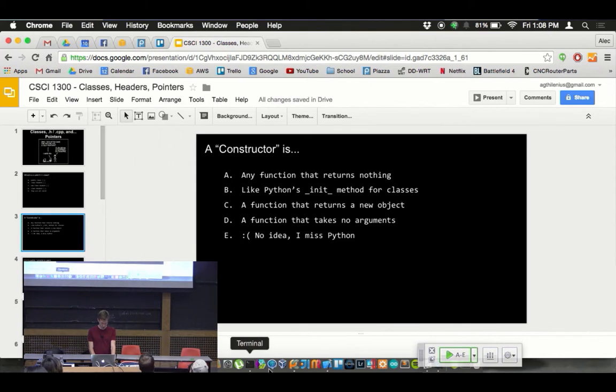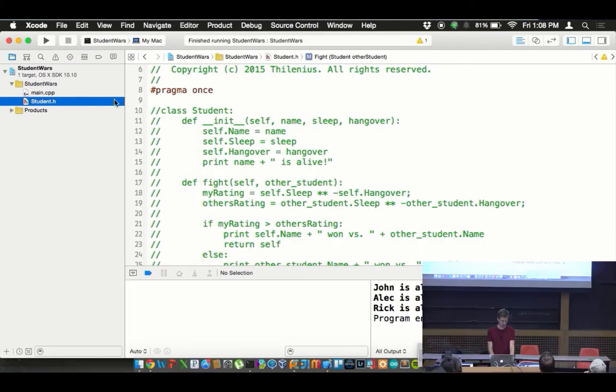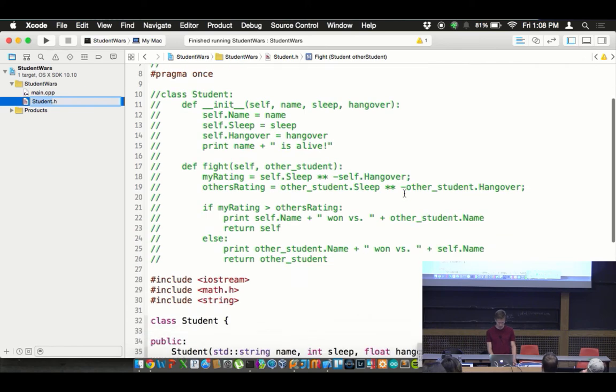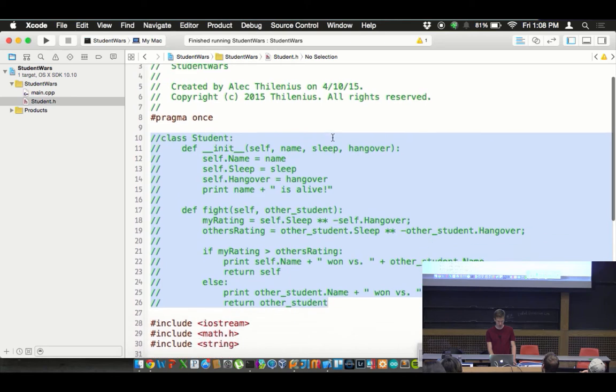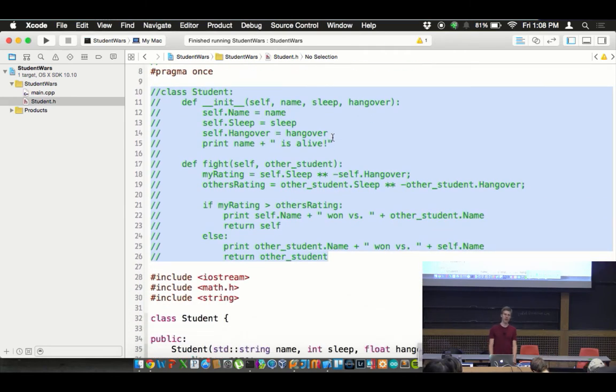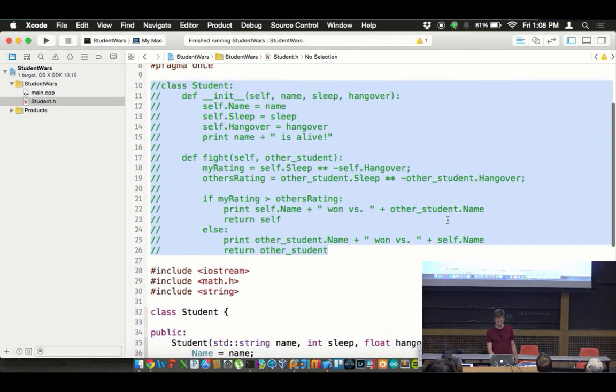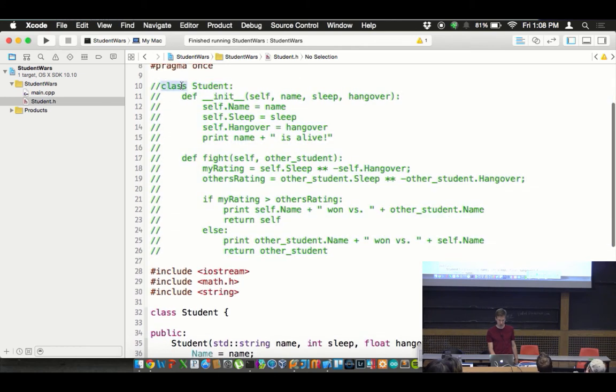Okay, before we get to this, let's take a look at what the Python code we were just looking at looks like in C++. So above, here's the Python code. This is all C++ again, this is Xcode. So we have our Python code, and let's start translating this line for line into C++. So the first thing we have to do is begin the class, which is class student open brackets, just like that. And I've included some things here, you can just ignore them for now.